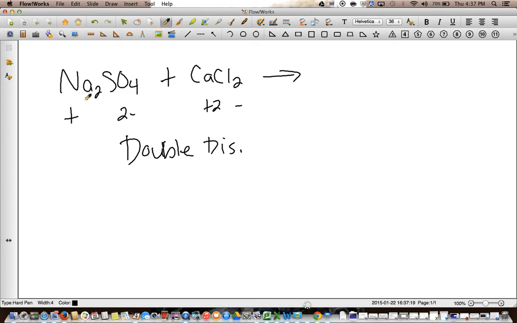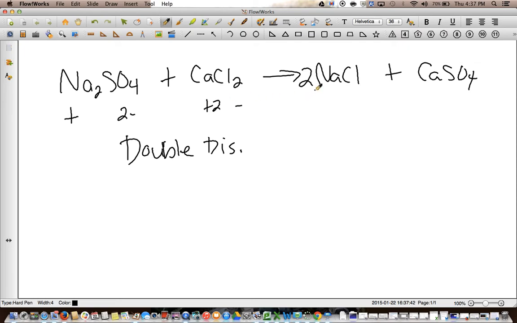Okay. All right, so sodium's going to go with chlorine. So positive 1, negative 1. NaCl. All right, calcium, positive 2. SO4 is a 2 negative. Good, they come together. CaSO4. All right, now we balance. 2 Nas, let's put a 2 there. 2 Cls, 2 Cls. 1 Ca, 1 Ca. 1 SO4, 1 SO4. We're done.